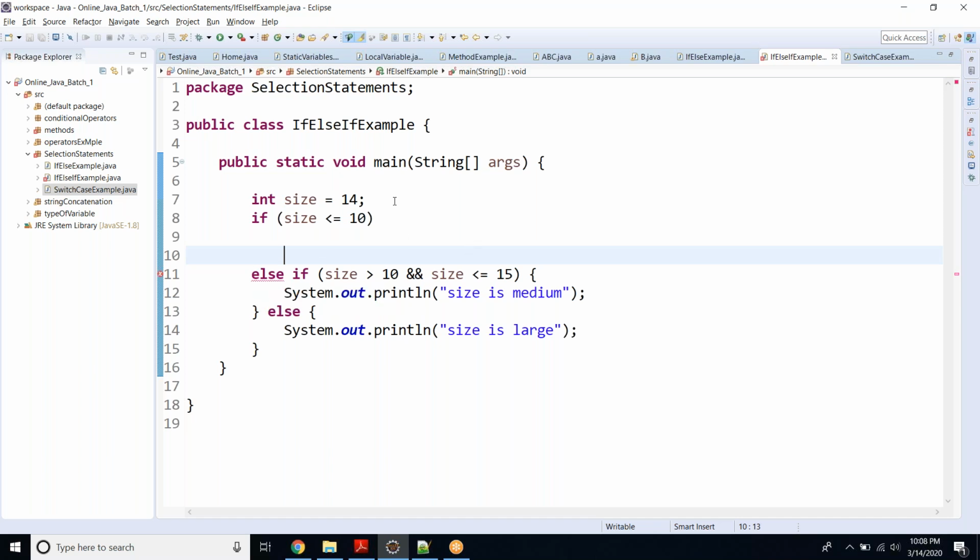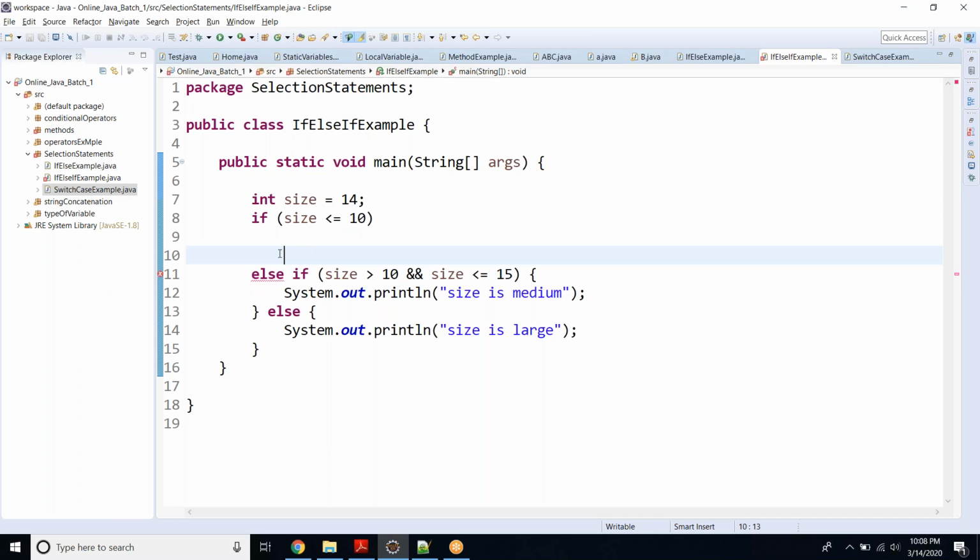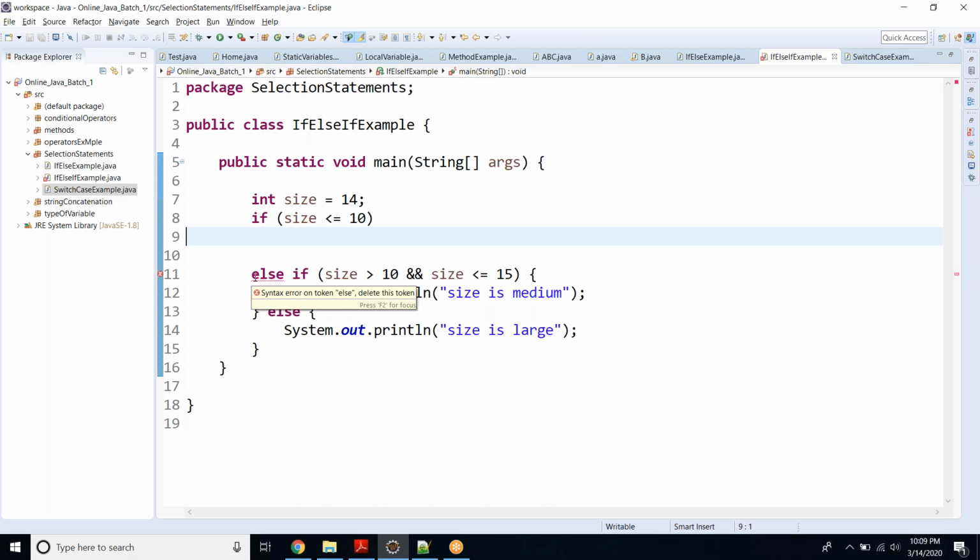Because if you are not using curly braces, then there has to be at least one statement within the if block. So for this else, this if is not getting finished anywhere. Understanding my point? For this else, there is no if, because you don't have any statement. First of all, you don't have the curly braces, which means there is some limitation. So in case of if else, if you are not having any curly braces in the if block, then there has to be at least one statement in the if block. Otherwise, this else will not work. You will get a compile error.